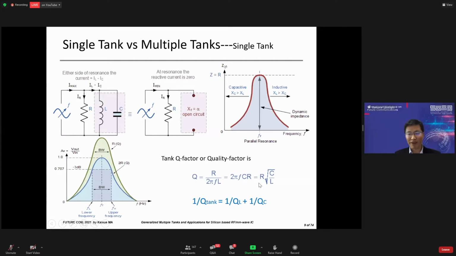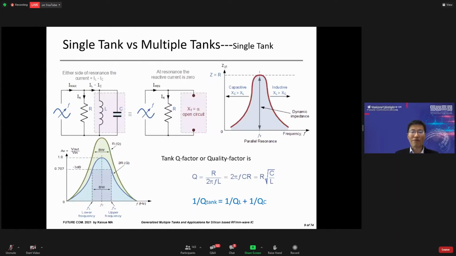After simplification, we can see the quality factor is related to the equivalent resistance and also the capacitance and inductance. We can also do a simplification: the LC tank quality factor is determined by the parallel combination of the inductor quality factor and the capacitor quality factor. So the maximum value will be limited by the minimum of the quality factors, either inductor or capacitor.